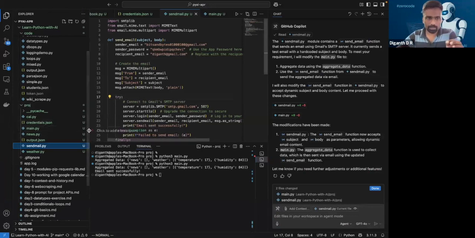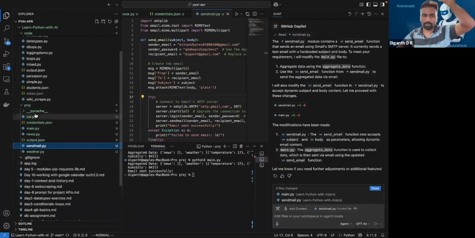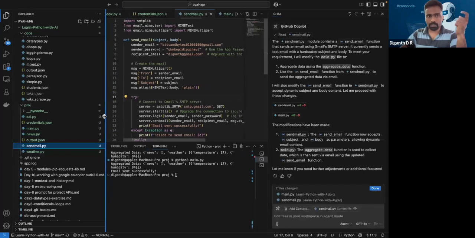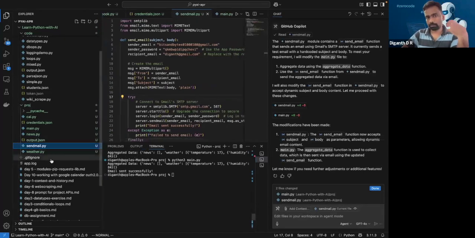Imagine this is one person doing it. In a bigger project, each of these modules can be in different folders, with one person working on each module, probably a team, and we fixate on the outcome of each of these modules.